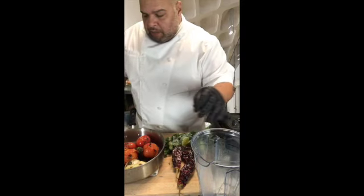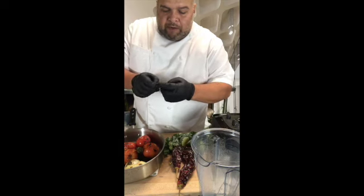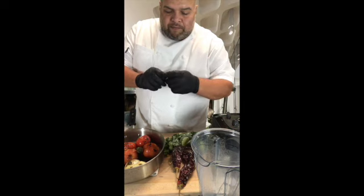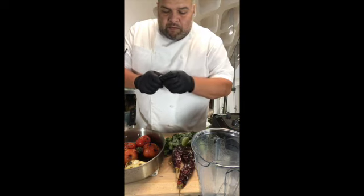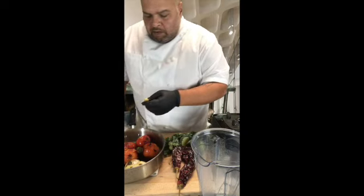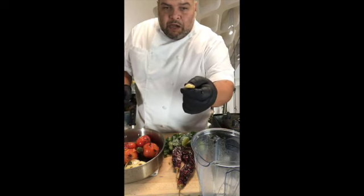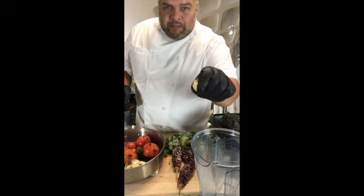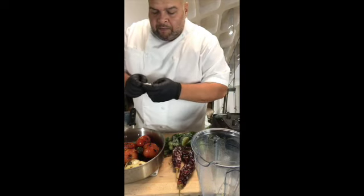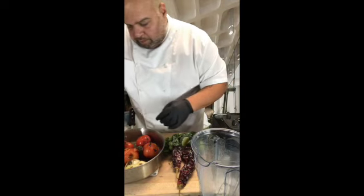I am peeling the garlic cloves. That'll be the first thing that I'm gonna put in there, is my garlic. Things to know: the garlic on the outside should be a little bit cooked. Like it should look a little bit black, but not too much. The peel doesn't pick up a lot of the color, but it should be soft. As you can tell, I'm mashing this guy, and our garlic is gonna go in there, and it should be fairly quick.